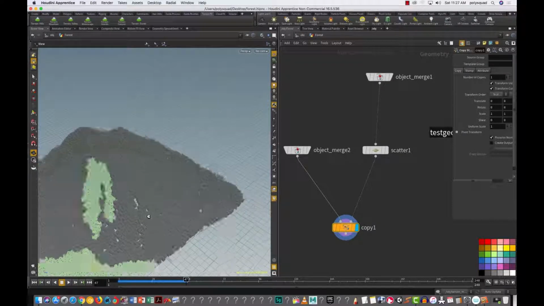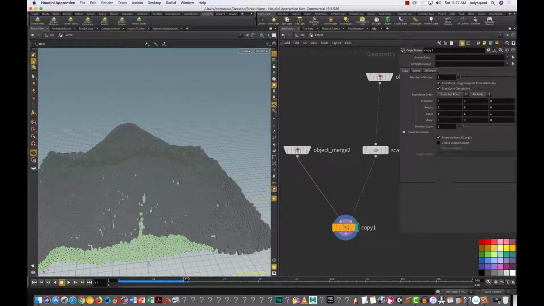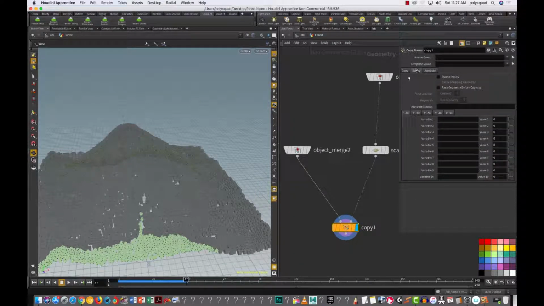Now this is packed. So that's why I'm able to even tumble around here. And keep in mind that all these copy nodes, if you look at the copy and go to the next tab called stamp, it says pack geometry before copying.